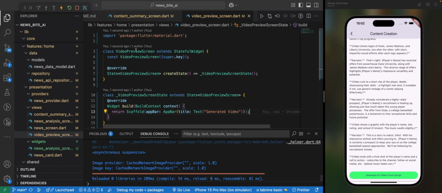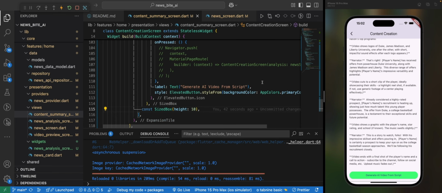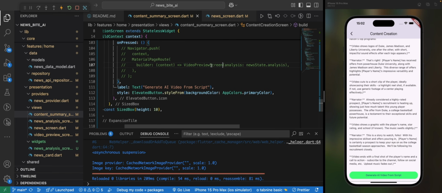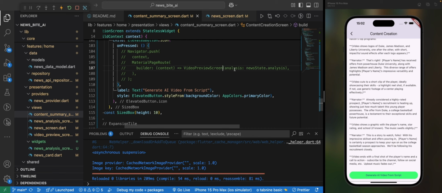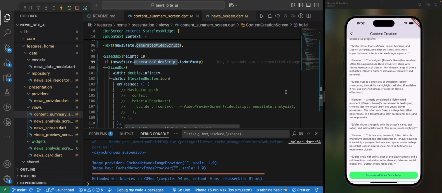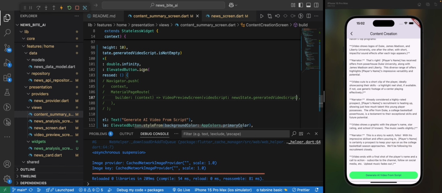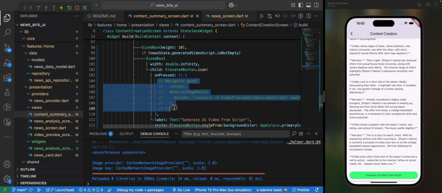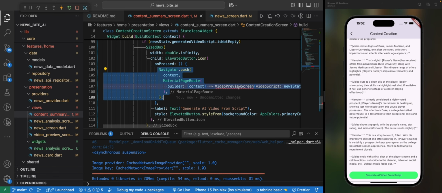Like this. So we are going to go back now to this screen, just update this. So this video preview screen is going to take the video script like this, and we are going to pass the generated video script to that particular section of the app. So I'm going to save this, import this.